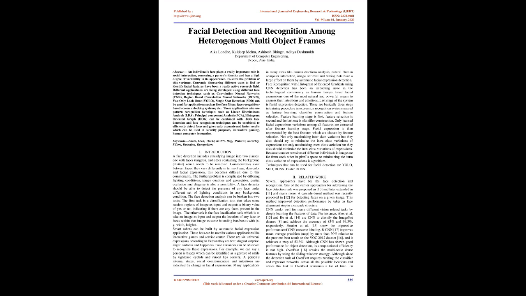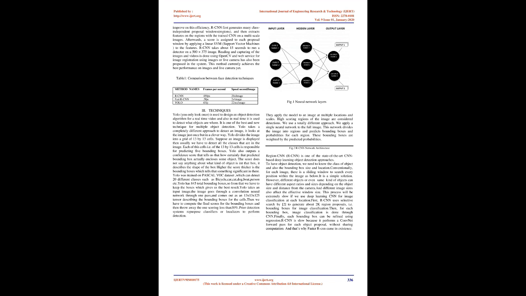A person's internal states, social communication, and intentions are indicated by changes in facial expressions. Many areas like human emotion analysis, natural human-computer interaction, image retrieval, and talking bots are largely affected by automatic facial expression detection. Face recognition with histogram of oriented gradients using CNN detection has been an impactful issue in the technological community, as human beings find facial expressions one of the most natural and powerful means to express their intentions and emotions.